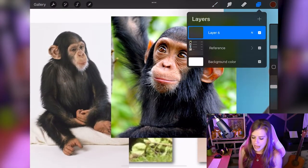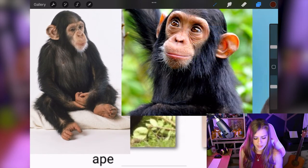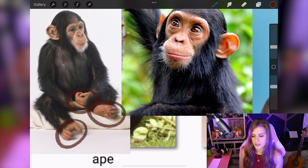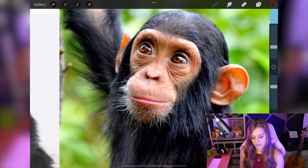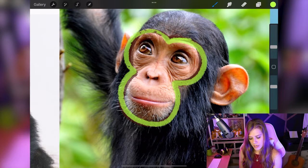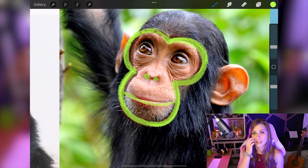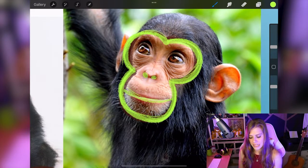But then, looking at the chimpanzee, obviously the first and foremost is just how human they are. Their opposable thumbs and their little feet and hands are categorically what makes a chimpanzee or a great ape, because they have the opposable thumbs. Also, their face shape kind of looks like they're wearing goggles, and then they have this little mouth right here. This shape right here, almost like a weird clover with the nose and the mouth, is a very chimpanzee shape. Having that as their face is going to be very important to me, because that's very telling that that is a chimpanzee.